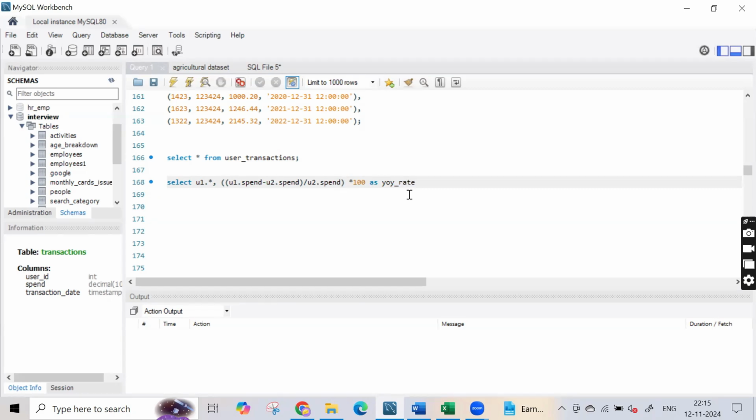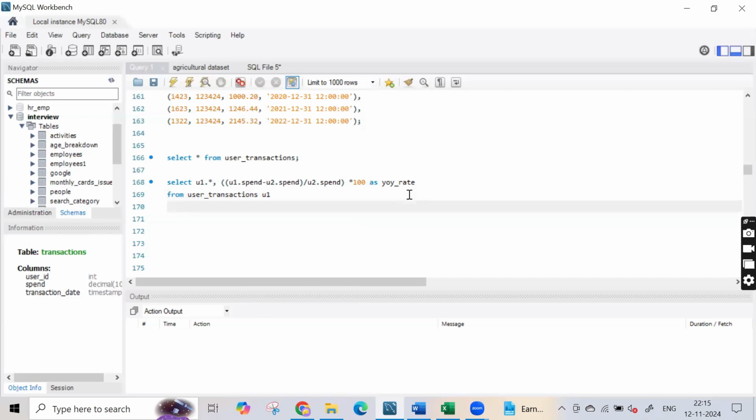This is what I have done. Now after this, I have to get this from user transactions U1, and I have to join.